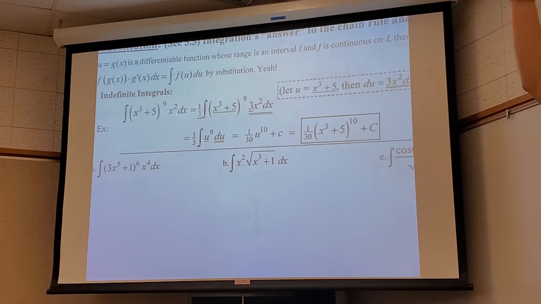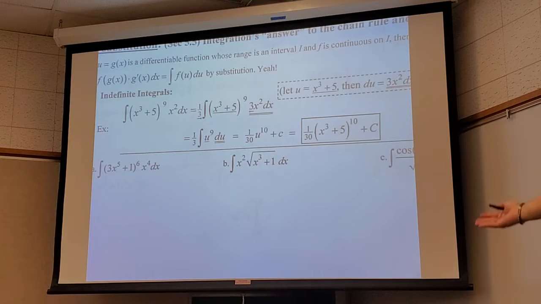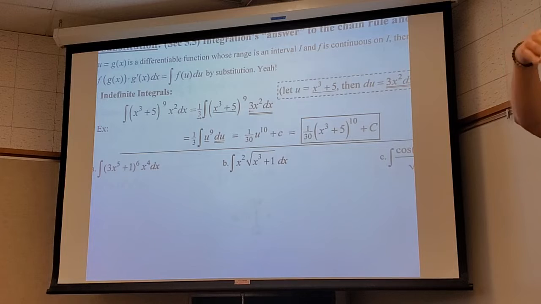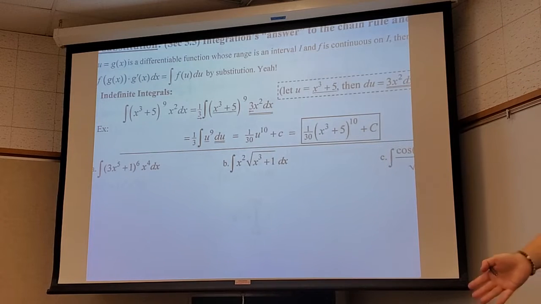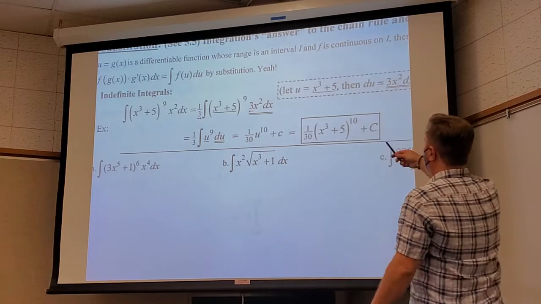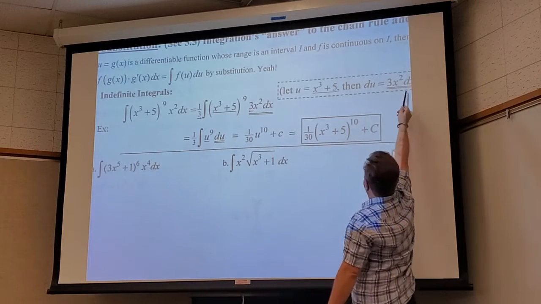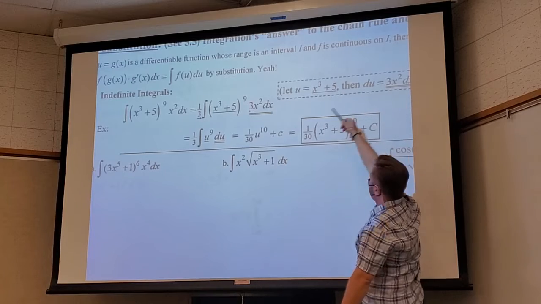We're allowed to do that because I don't know what x cubed plus 5 is. So let's call it u, because what do we do in algebra when we have something we don't know? We give it a letter. Let's call it u. All right, what does it mean about dx? Well, du would be this. So now I know what I need to find there.